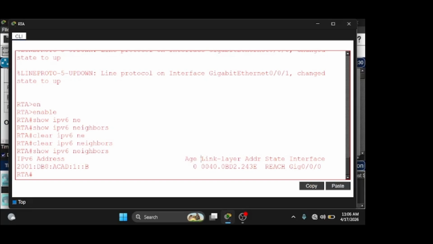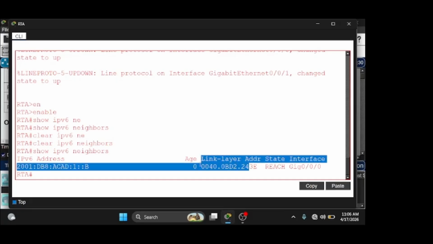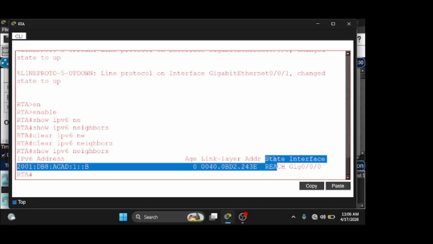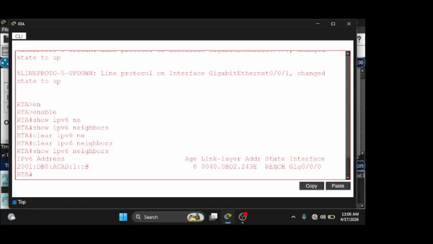Then the link layer address is the MAC address of PCA2. Then the state: REACH means it's reachable, but sometimes you might see STALE, and that means the entry exists but it's not being used recently. It's just there. Then the interface, this is the interface of the IPv6 address.